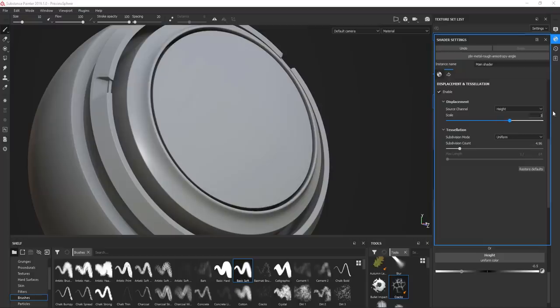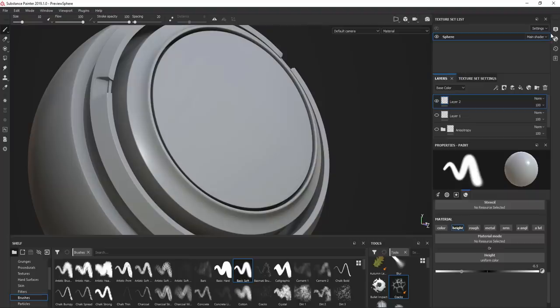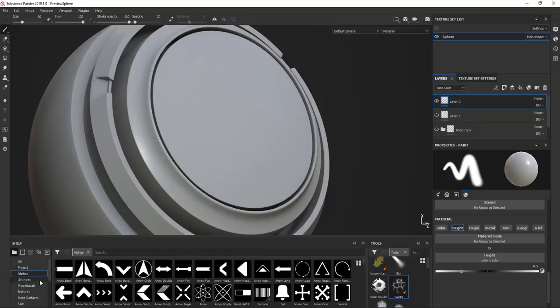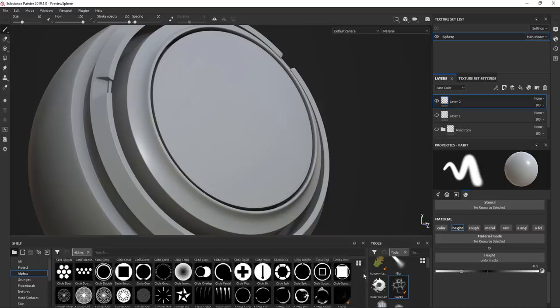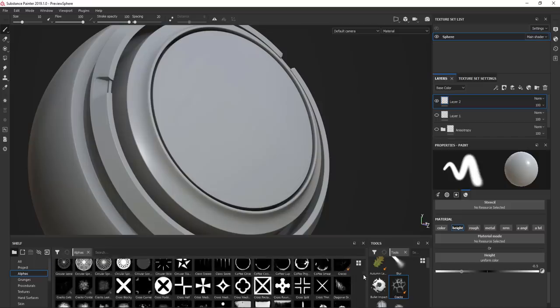Let's actually have fun and drop this to 1, all right? And I'm just going to keep this about, I think I should keep that there. Cool. For what I have here, which is the height, all right? So I have this as the height. I am just going to jump back to the alpha. And let's see if we can pick a cool alpha we can work with.